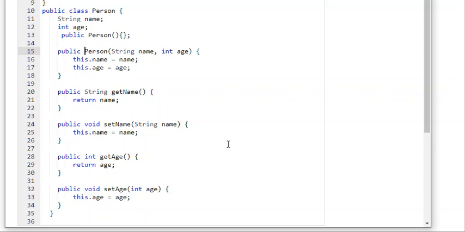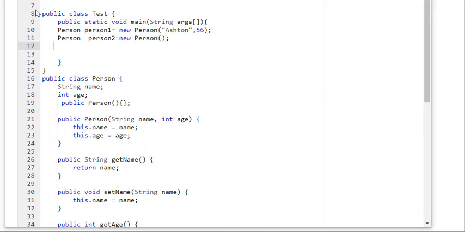Let's play around a little bit with that and see how things work out when we use both of the constructors. Here you see a class which I am calling Test. This class makes use of our Person class. It creates an instance of our Person class, which we call person1, by using the new operator.